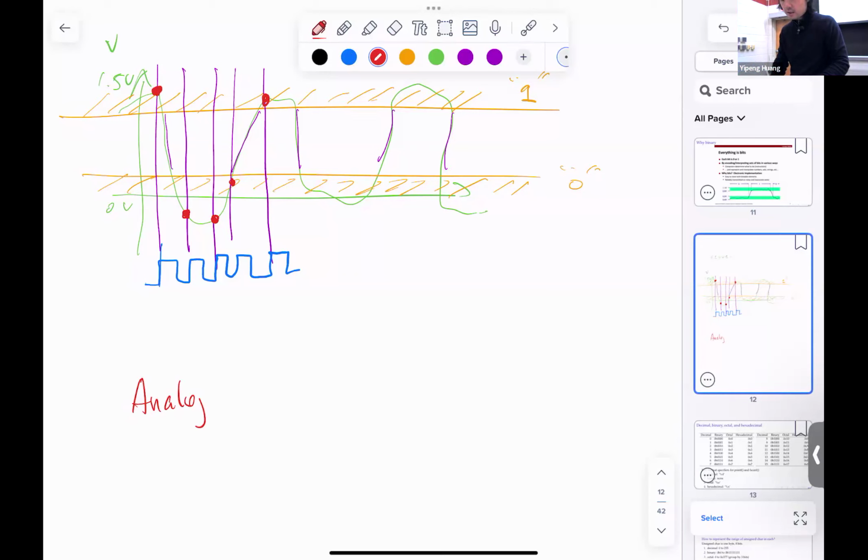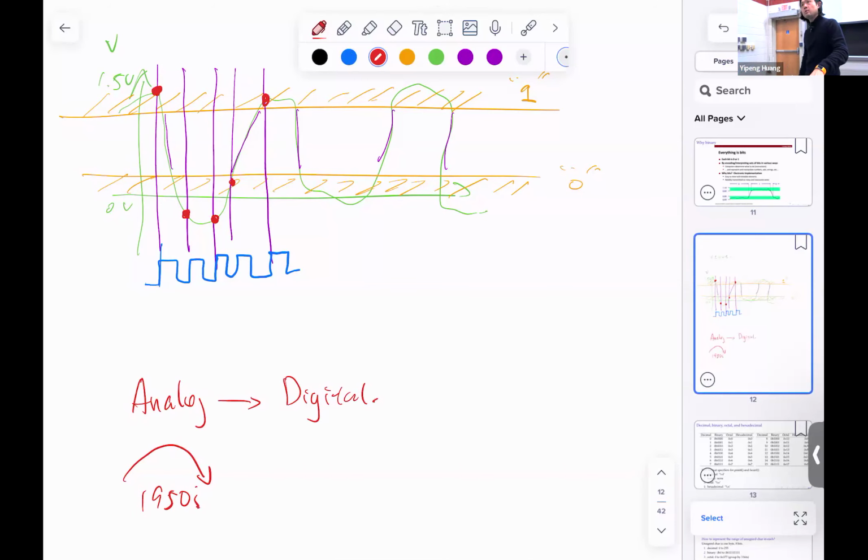They used these things to, say, solve for trajectories. This was in the, say, 1950s. Then they realized, well, it's very useful to define this 0-1 abstraction and discrete time evolution. And so by the 1960s, basically all computers were encoded using this digital paradigm.